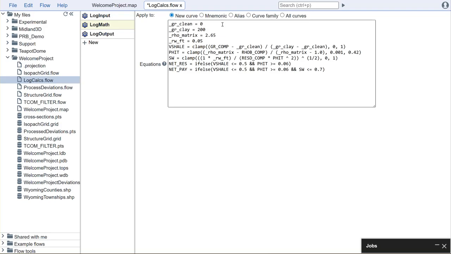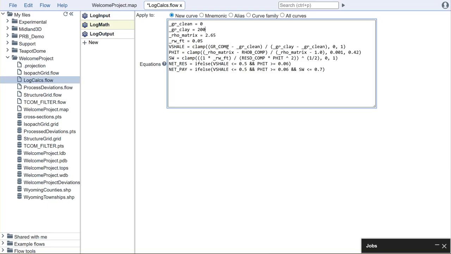What you'll notice here is we have a handful of constants, and we're starting those with an underscore so they will not be written to the database. Then we have a number of equations, such as things for V shell, Phi-T, SW, net reservoir, and net pay. You can find all the syntax in the reference documentation.